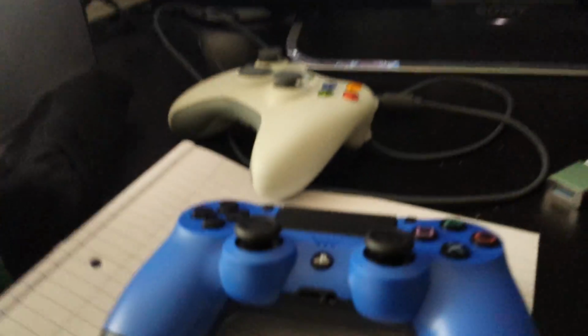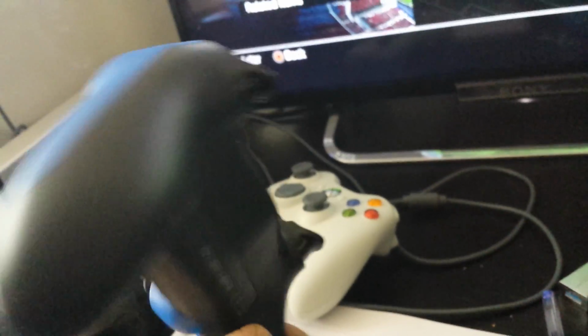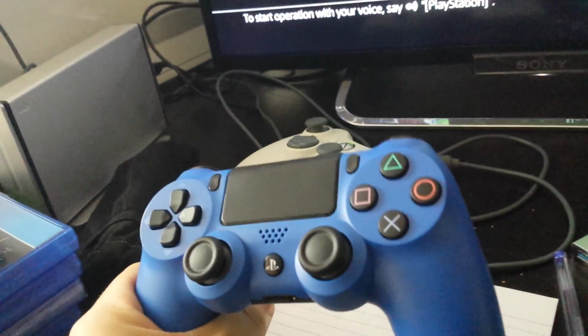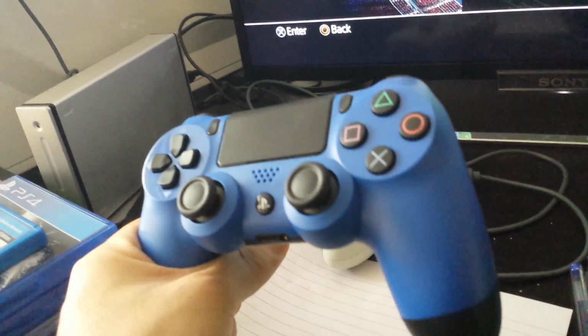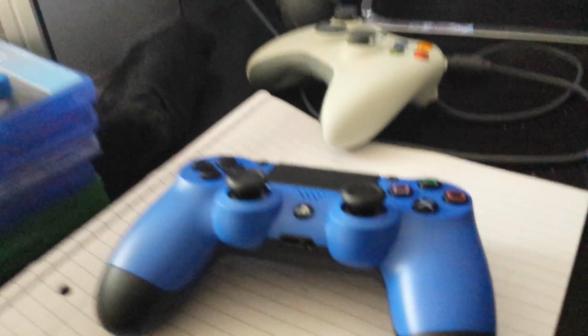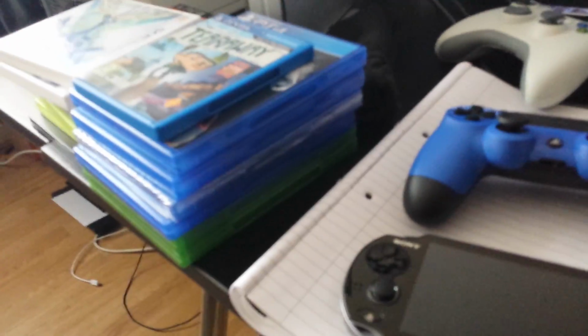And look at this amazing controller right here, my DualShock 4. Love this controller. So awesome in the hand as well. People are asking me, where did I get this controller? I got it from Amazon. Shop2 sell it as well. A lot of places sell it. But it costs the same price as the black controller, and I got all the colors. I could use remote play with my PlayStation Vita, which I'll show in this video. It's really awesome. I'm going to show you some games that I have right here.